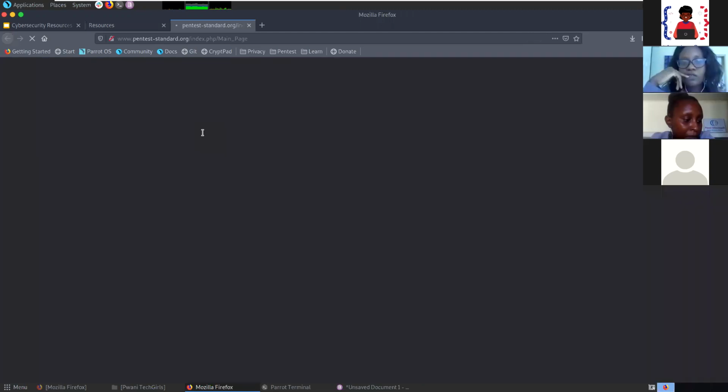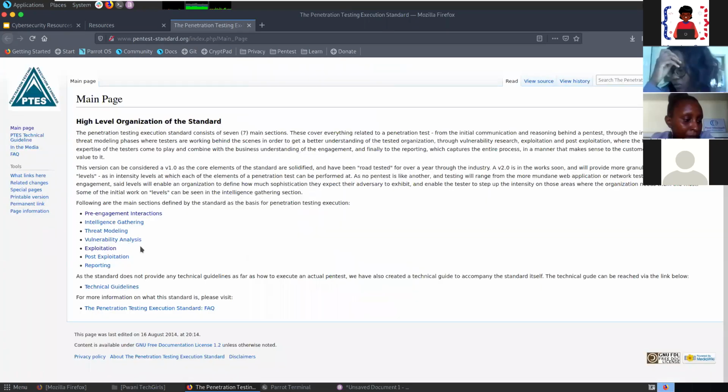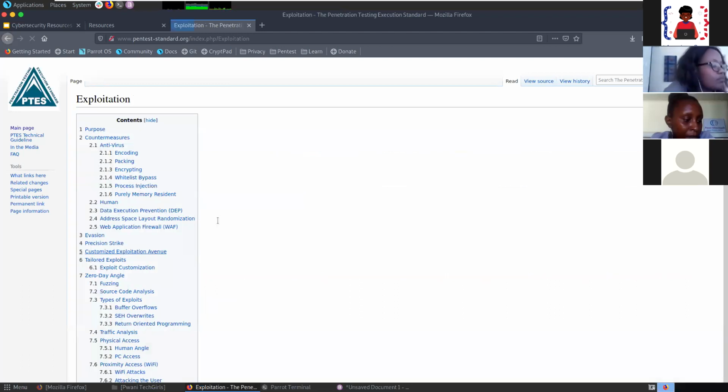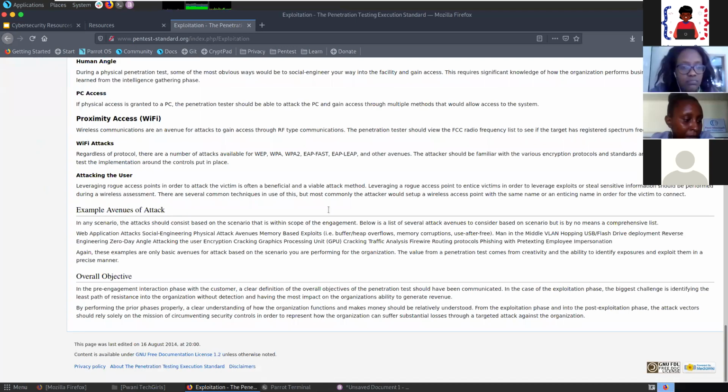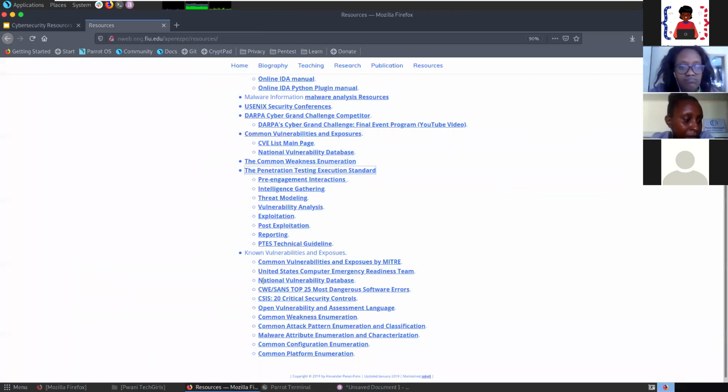He takes you through every step: intelligence gathering, threat modeling, vulnerability analysis, exploitation, post-exploitation, and then reporting. Clicking on each of these, you get more info on exactly the process. This is the power of sharing information. So yeah, and I have another one.